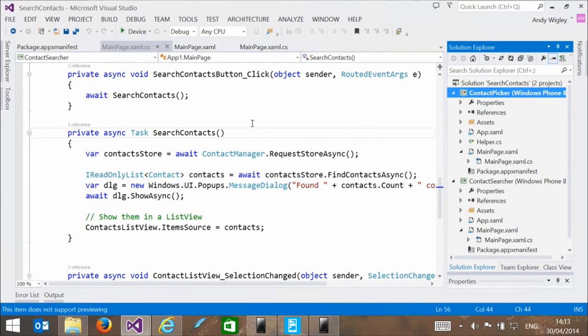You can actually configure the emulator normally, but I think it's possibly because I've got a UK PC and I'm in the wrong time zone, and who knows why, but I just couldn't get it to work before. Normally you can just add an email address and it will sync all your contacts and life is good. But that didn't work, so I'm going to run this on the device.